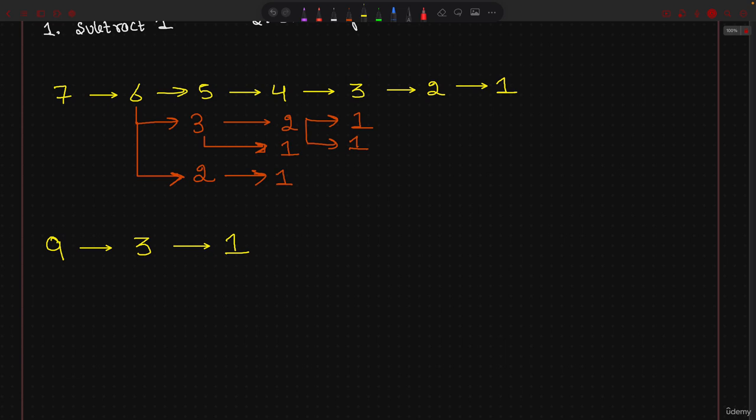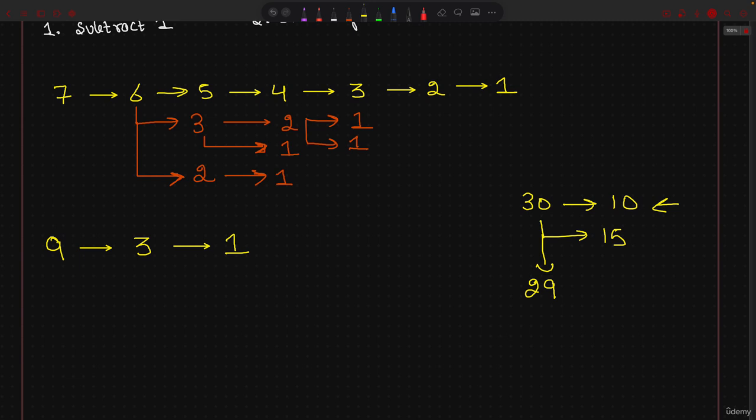Now many of you might be thinking that if we divide by 3, that decreases the number by a higher magnitude, right? So let's say if I'm given 30, when I divide it by 3, it will be 10. If I divide it by 2, it will be 15. And if I just subtract 1, the third operation, it is 29. Always we get the highest number reduction when we do division by 3, followed by division by 2, and then subtraction by 1, right?